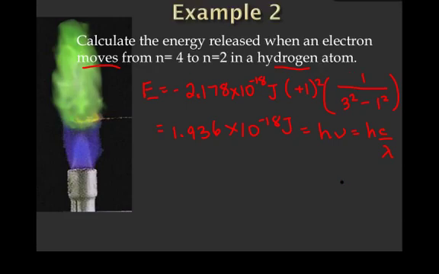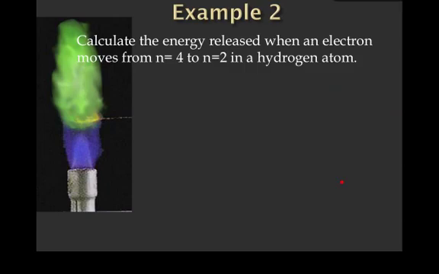Let's do another example. Okay, clear the writing. Calculate the energy released when an electron moves from n equals 4 to n equals 2 in a hydrogen atom. All right, so we're going to take a similar approach. The amount of energy released is going to be a change in energy, 2.178 times 10 to the minus 18 joules multiplied by the nuclear charge of my hydrogen atom, which is just 1, and then we square that, Z squared. And my final position, we're going from 4 to 2. So I take my final minus initial. All right, time for math.